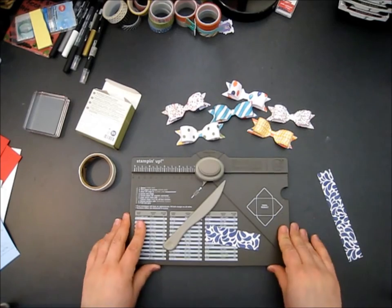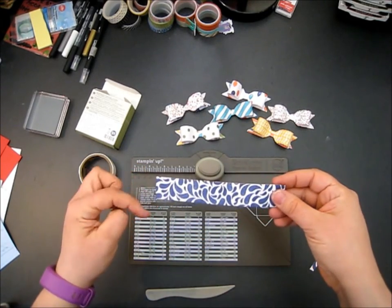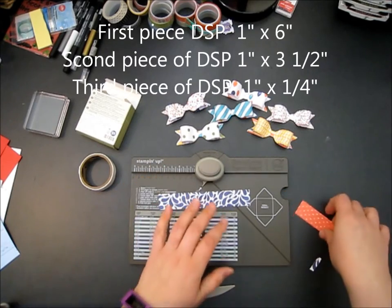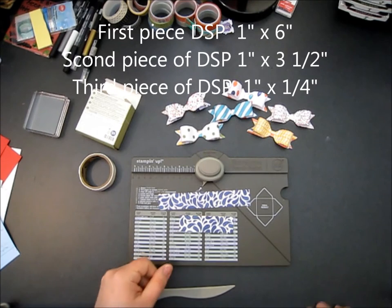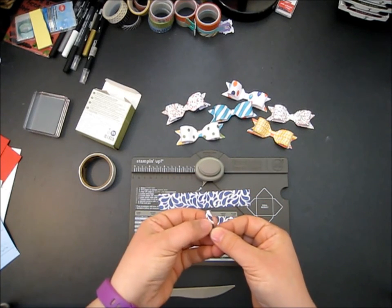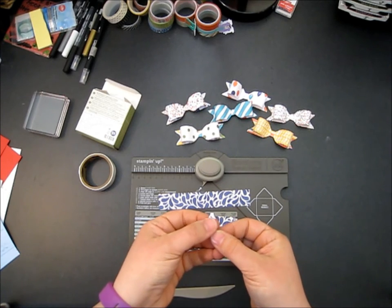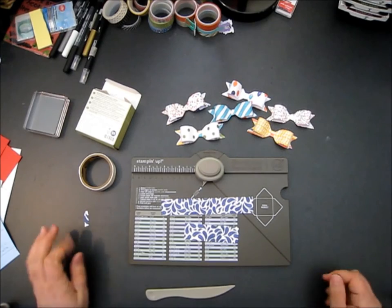So this is the envelope punch board, and you are going to need a piece of DSP that's 1 inch by 6 inches. You're going to need a piece of DSP that's 1 inch by 3.5 inches. And then you're going to need a little guy that's 1 inch by about 1/4 inch. Doesn't have to be as exact on this one. You could go up to, you know, a little bit thicker if you needed to. But that's for the end.